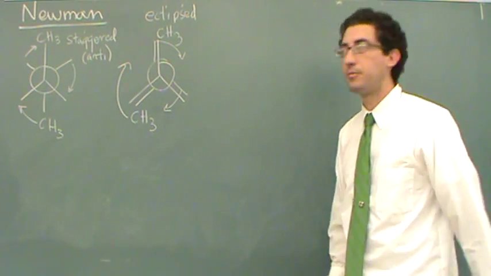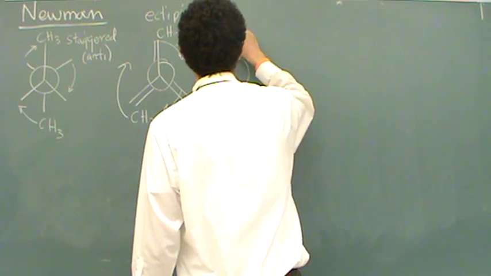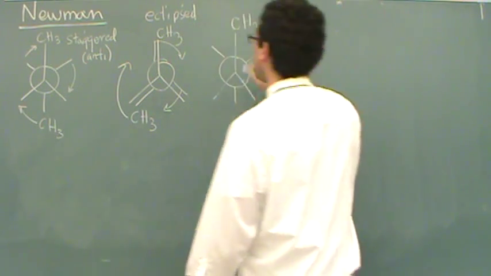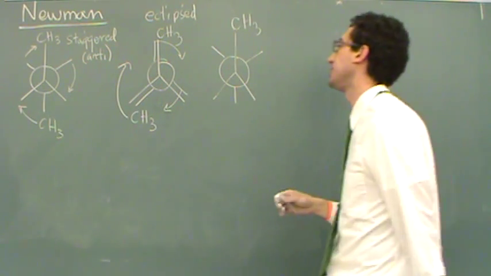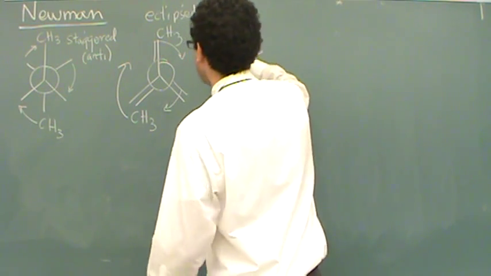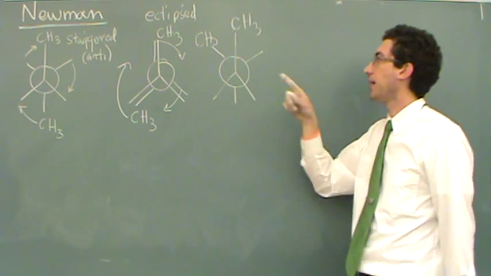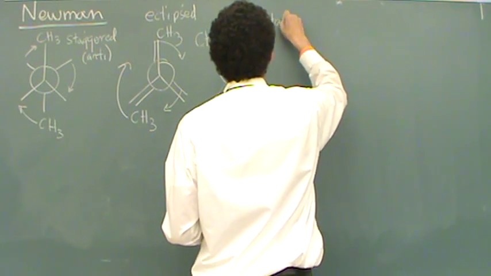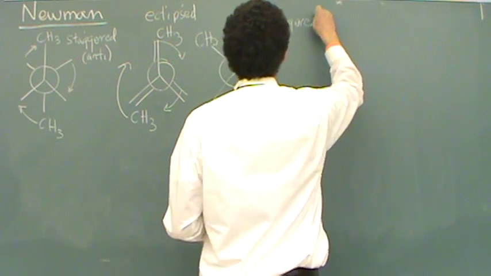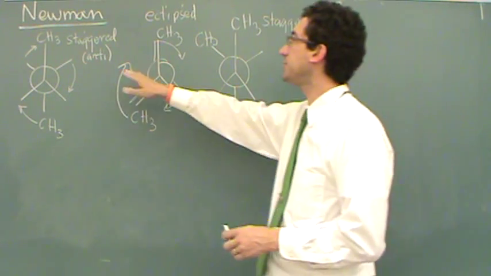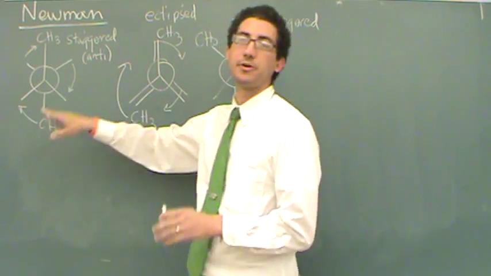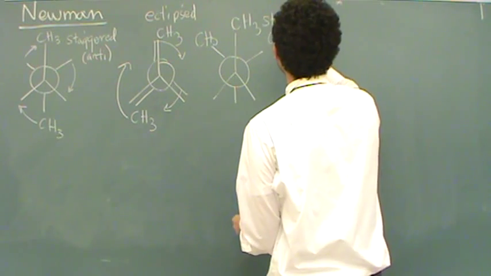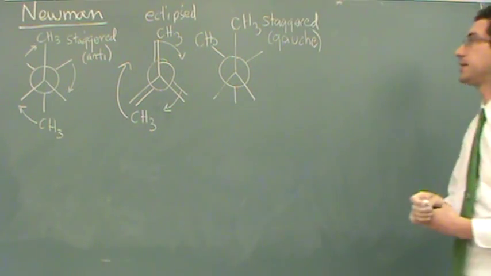Let's rotate that back one again. So we're going to rotate it one more time. We'll do this a couple times, but you'll start to get the hang of it as we do it. Again, the CH3 in the front doesn't move. We're only spinning the back for our purposes. This CH3 that was down here is now up here. Everything else, remember, is hydrogens. This is, again, staggered. And we have a specific name for this, as opposed to the anti, where these two are the furthest away that they can be from each other. When they start to get a little closer, we call that gauche. G-A-U-C-H-E. That's a gauche position.